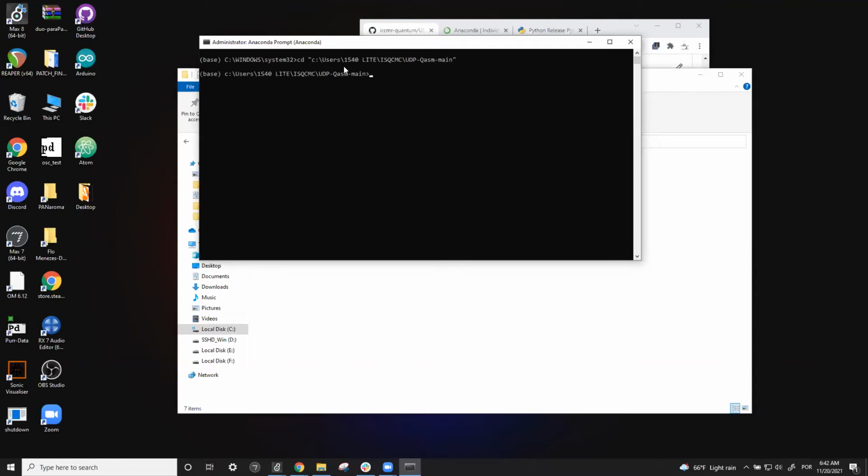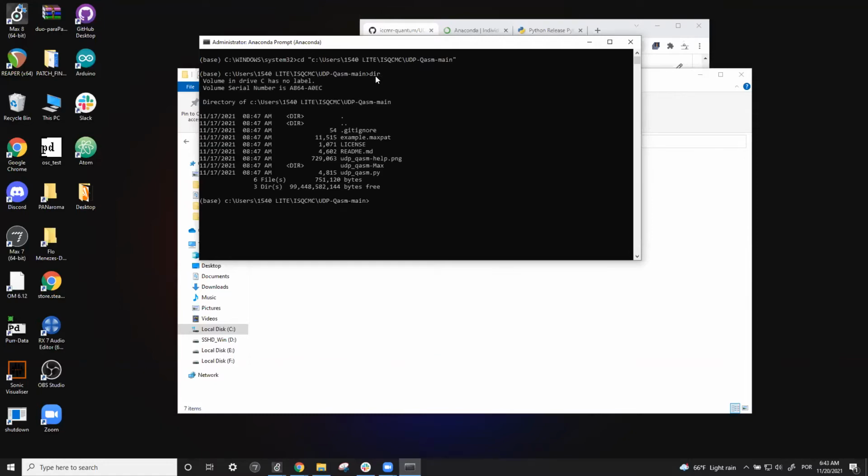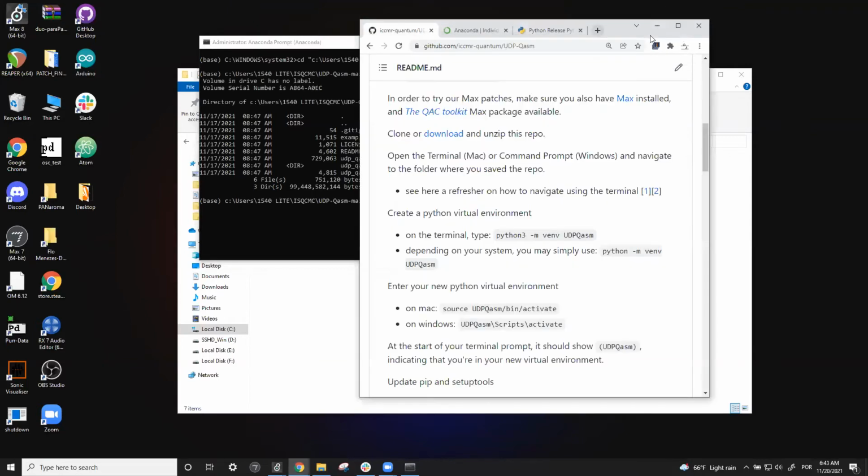Okay, so the prompt shows that we are in this folder. And we can look inside the folder using the dir command.